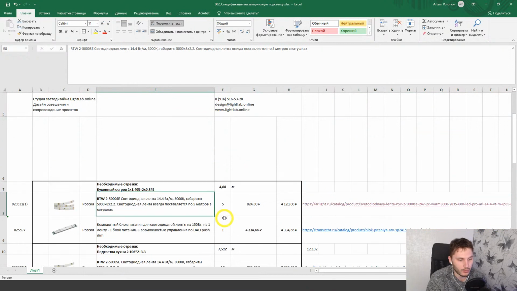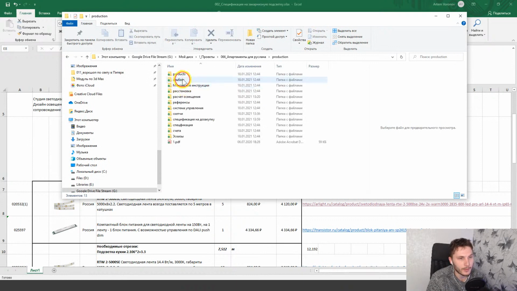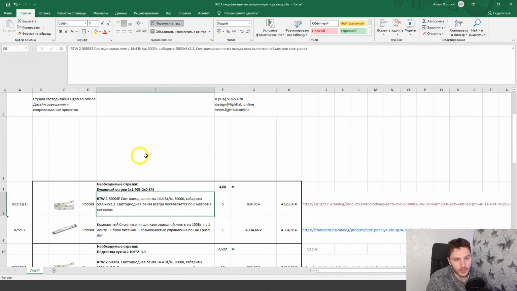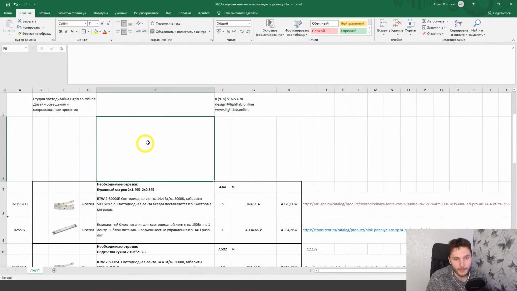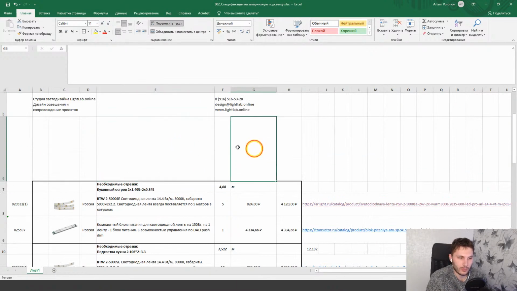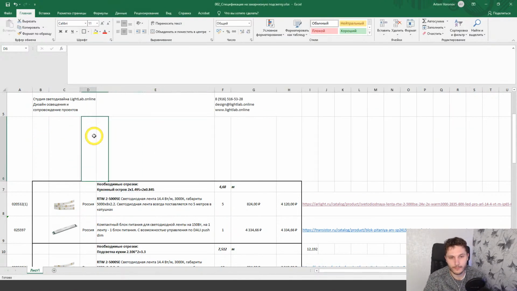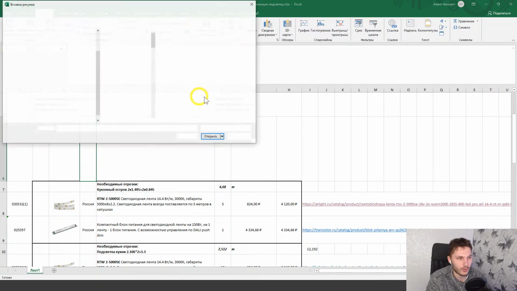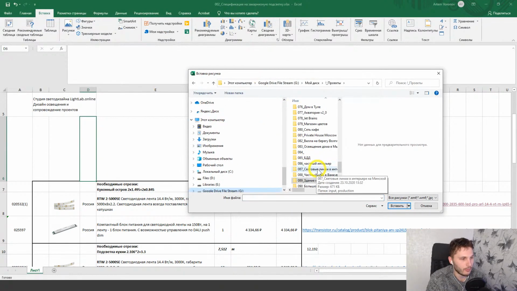What I'm going to do next, I'm going to put one more line here. This idea just came to my mind, and I'm going to put my visualization here. I've got some sketches, so I have some kind of small project, but why can't I drag and drop it? Okay, I'm going to add pages, this computer, my files, my project.